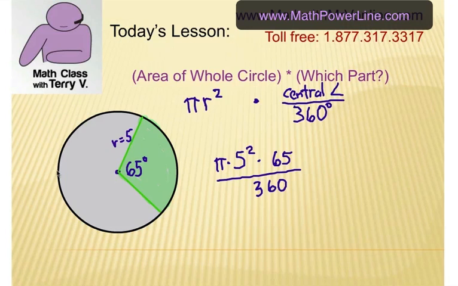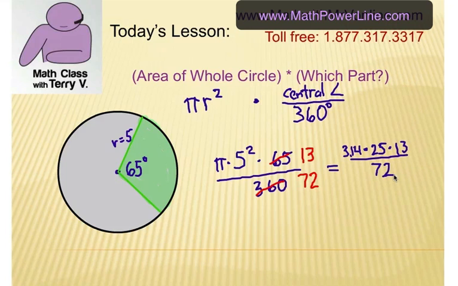Alright, so at this point, you should always be looking for a common factor, and I see that 5 can divide into both of those numbers, leaving me with 13 on the top and 72 on the bottom. And now let's go ahead and multiply all the way across. So it's 3.14 times 25 times 13, and we divide all that by 72. Alright, in my example, the answer would be 14.1736, and let's call it 14.2. Most of my answers will be rounded to the nearest tenth, one decimal place.